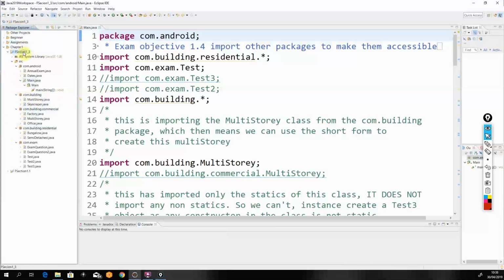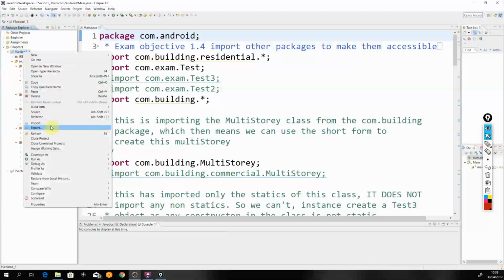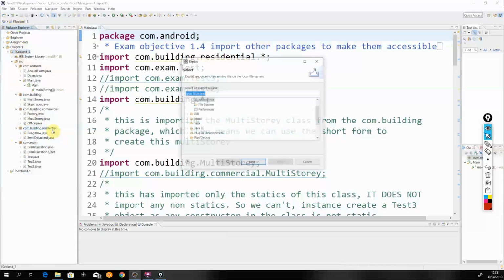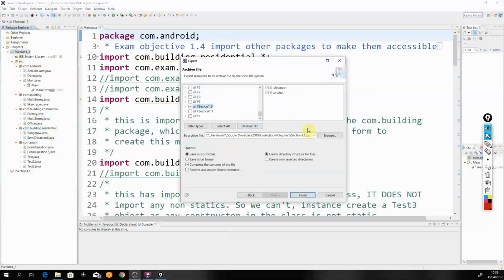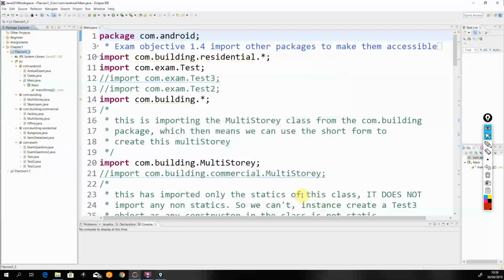Okay, I'll export this file for the one or two of you who weren't here yesterday. So I'll do this minute. So export. Next. This is section 1.3 zip. Okay, so I have it exported, so just give it a couple of seconds. Should be exported now. Okay. So, if you want to download this to your machine and get it working, off you go.